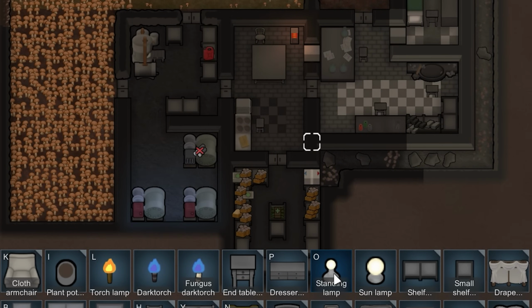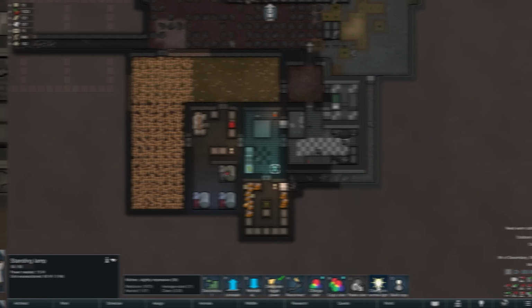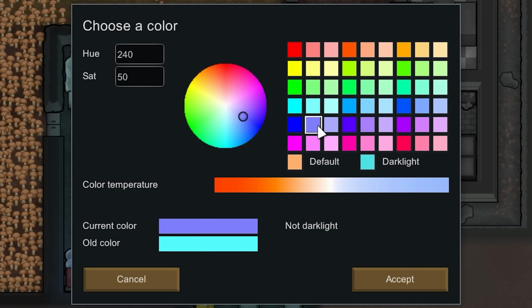Now we've researched advanced lights, we can place some, floor lamps. Yeah, I know, it's a frightening concept, isn't it? Playing without wall lights installed. Anyway, with them down, just gotta flick them over to dark light. It would be nice if I could use other colours, but it's pretty restricted with dark light. Gotta be this cyan blue.